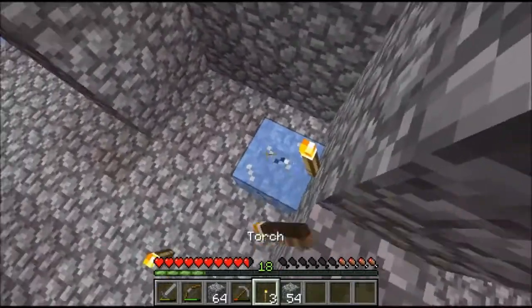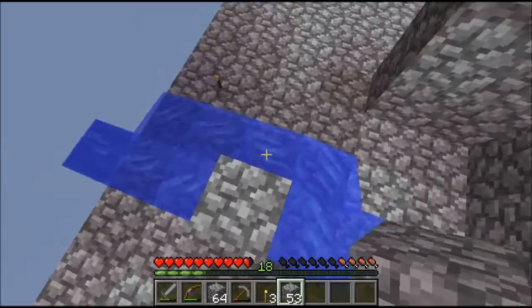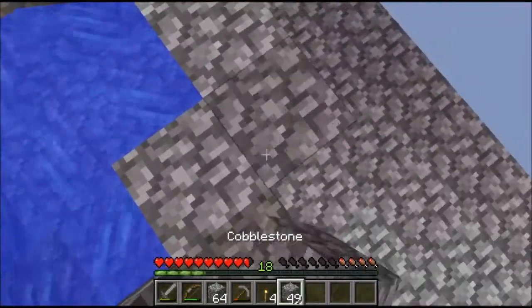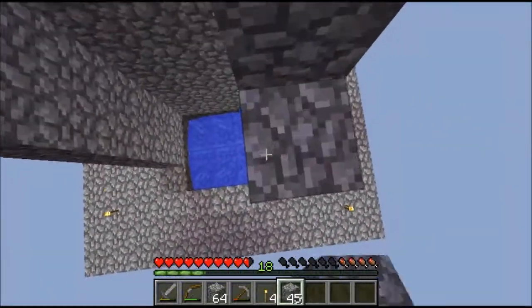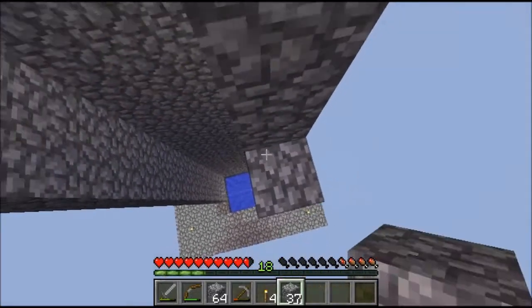Oh, before I begin, let's put that right there. Oh my god. I did not want to do that. Okay. There we go. Now, like that. There we go. So that's how it'll work. Excellent. So I just block up here. And then we can Leroy Jenkins off. Woo!